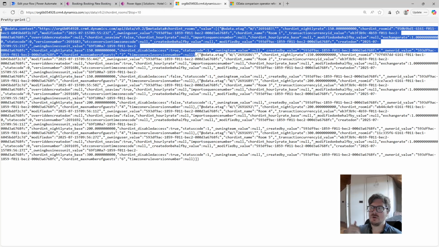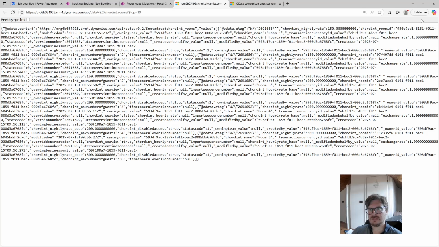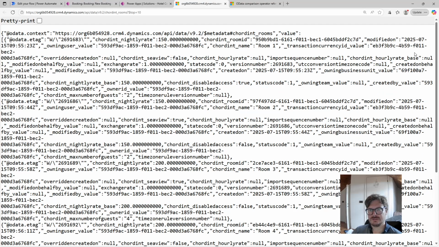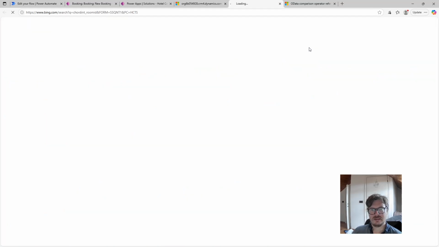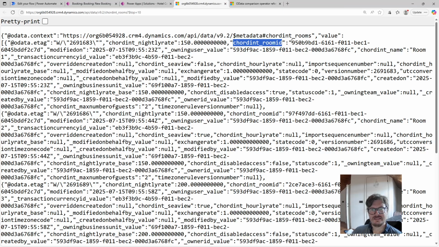However, we don't want the whole row, we just want the GUID. So the value that we want, if I zoom in a bit more, zoom is 200. It's kind of hard to see here, but you see we have a column called int underscore room ID. This gives us the GUID of the room.